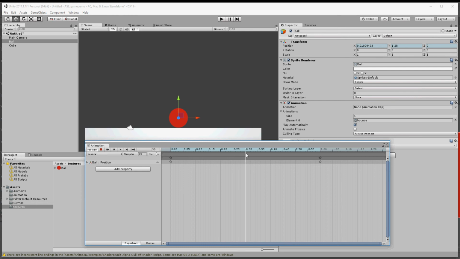Halfway through the animation, so that's half a second, I'm going to turn on the recording button, and now wherever I move this ball, it's going to add a new keyframe. If I perform movement on it, it's going to add a keyframe there like that. So if I was to press play now, you can see it's bouncing up and down, moving between the first keyframe, the raised position, and the original first keyframe, which is duplicated there.